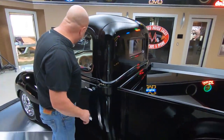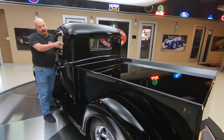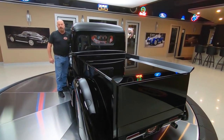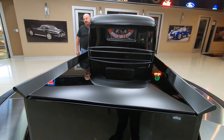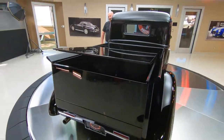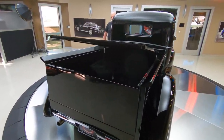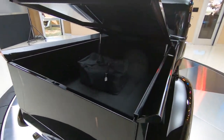Now right down here by your left knee is something very cute. I tell you what, it looks like that bed is open, right? Nope, the paint on that thing is just so beautiful. It looks like a big black mirror. And watch this. Linear actuators raise this baby up. You wanna talk about cool? It's like a big airfoil, isn't it sweet?